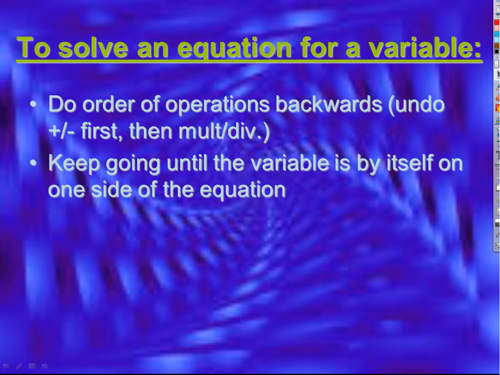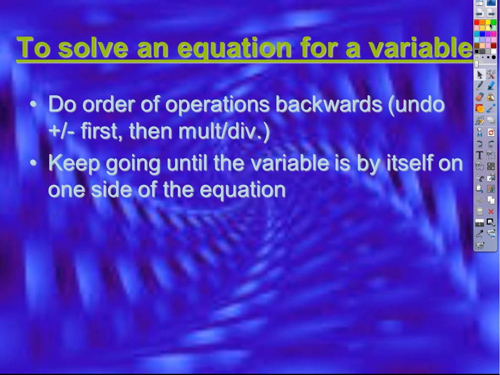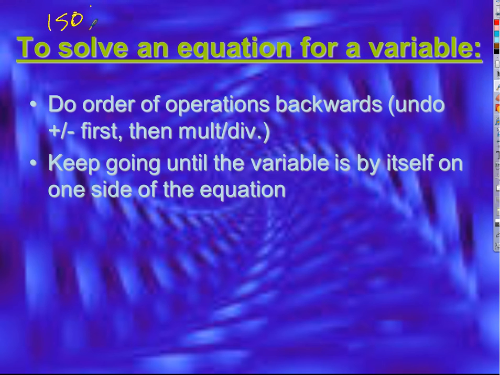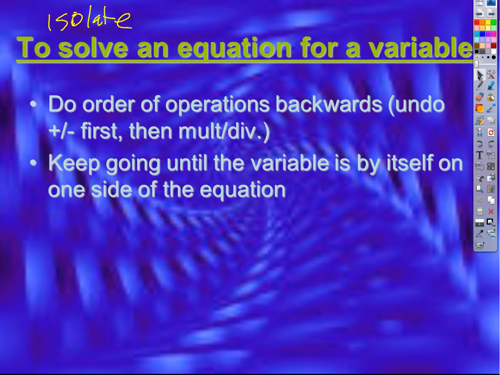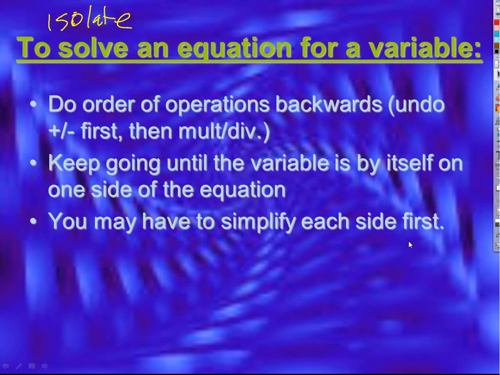That's why whenever we solve stuff, that is synonymous, it means the same thing as saying isolate. Solving and isolating mean the same thing. Get the variable by itself. Okay, we may have to simplify each side first, so we might have to do some things, and we'll look at a couple examples here, like collect like terms, or distribute maybe.